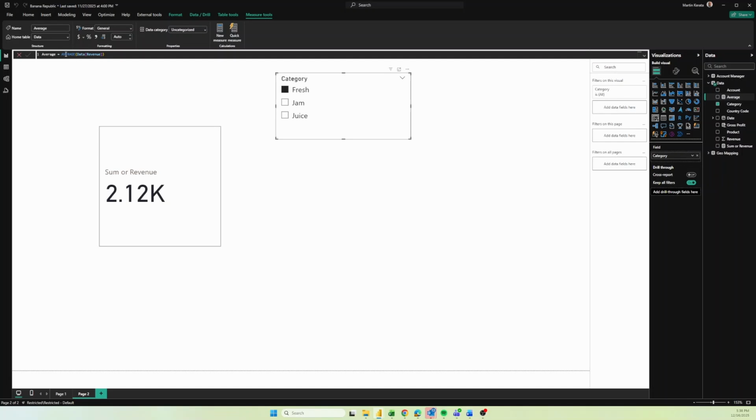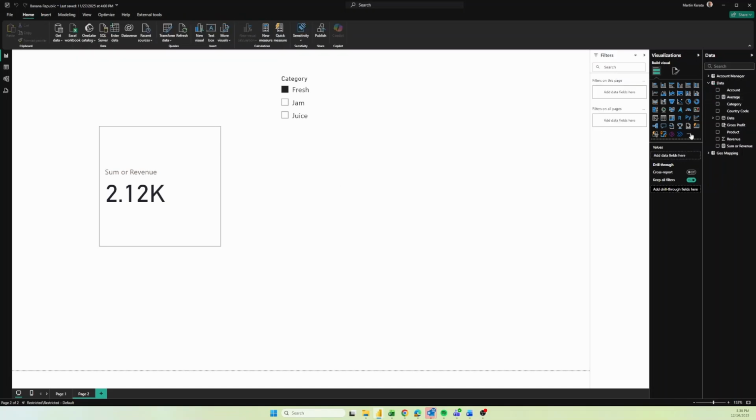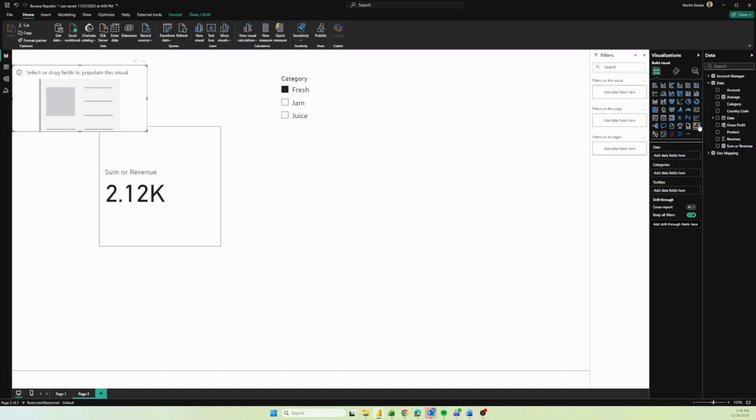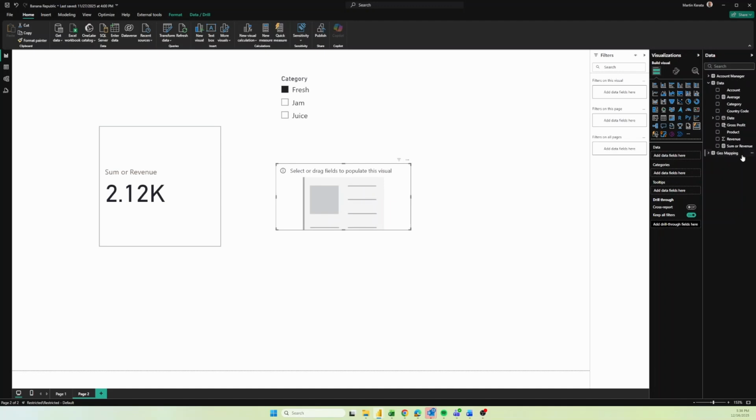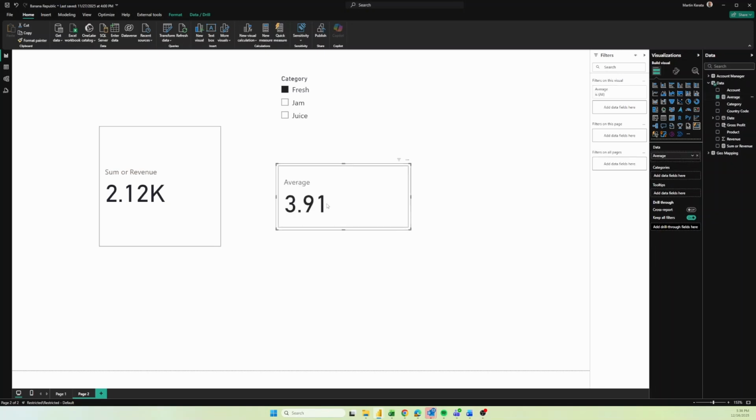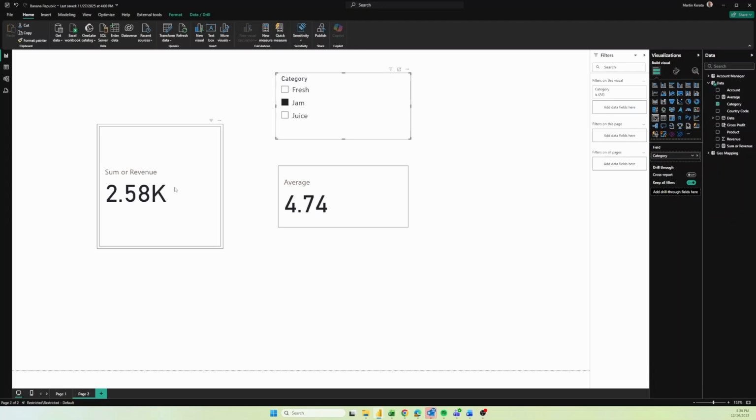And let's put this into another card. Here is our new measure, average, and I click and drag it into the data, and there is my average. Again, when I flip through my filters, both of these values change, and that is the real power of measures.